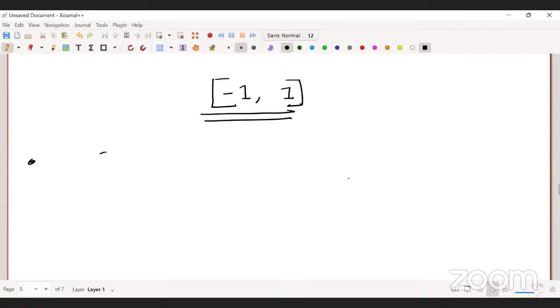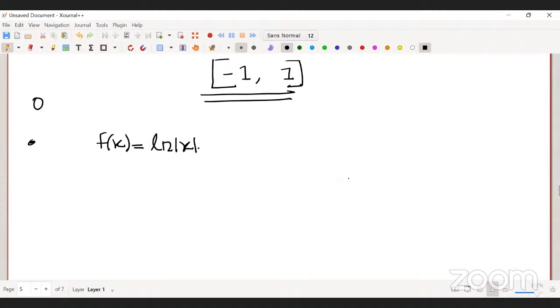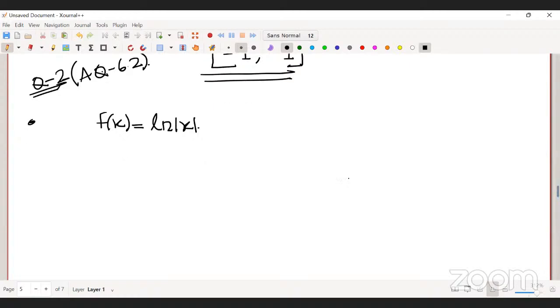The inverse of log of mod x is e to the power mod x. Why is it wrong? I'm not getting this. Okay, let me discuss it because I guess many of you have not started solving question number 2, activity 6. This question has 4 options. Sir, make the graph of ln of mod x and then interpret. Okay, I'll do that.